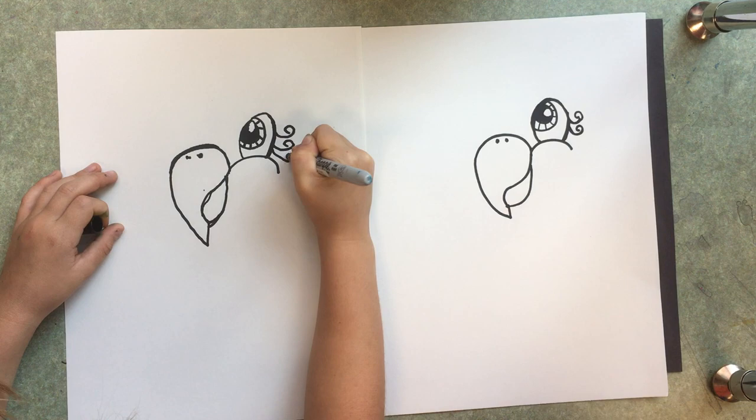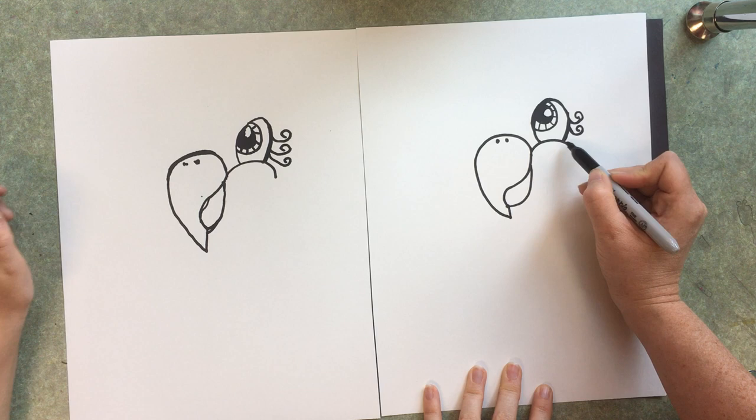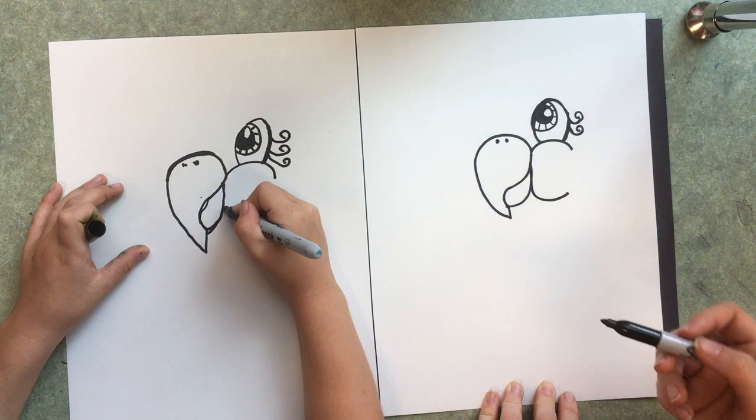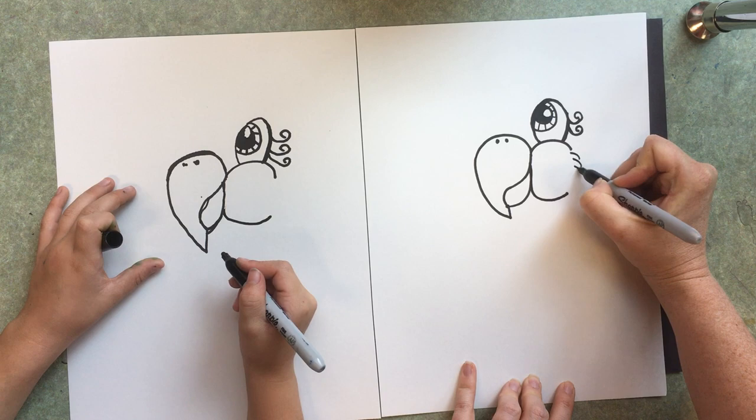Okay. No, not Rosie. Now, you're going to follow this curve of the cheek down and make a curve like that so it looks like a big letter C. So follow it down and make it like a big letter C. And then we're going to connect the side of the C with some feathers, and that's his little fluffy cheek.